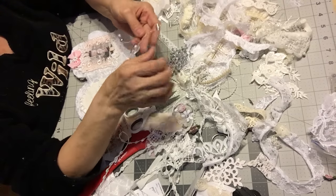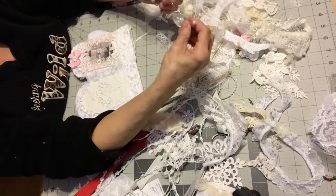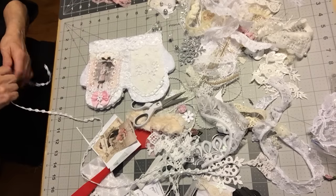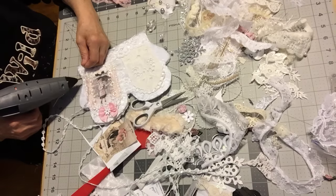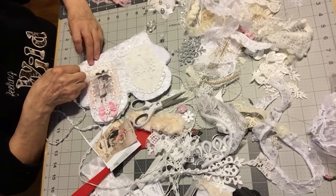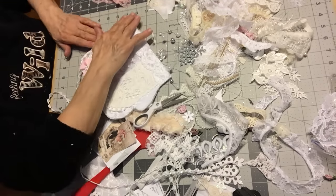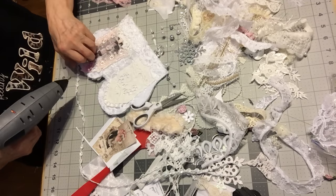This is really pretty. It's like some kind of a garland or something, but it's really pretty. Okay. Let me put the trim. It's gonna come all the way up on this one. Oh yeah, that really does just finish off the page, it really does. Oops.